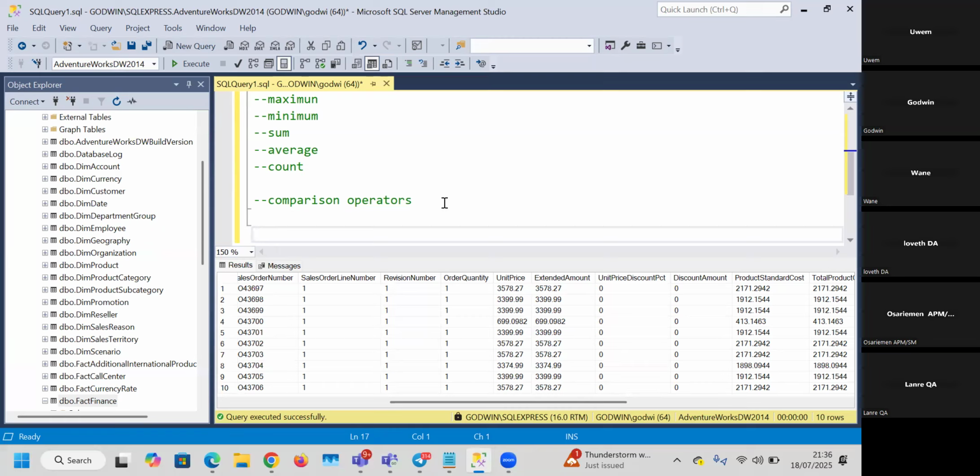Select from where, what comes next? Having. What comes after having? Are you sure it's having?